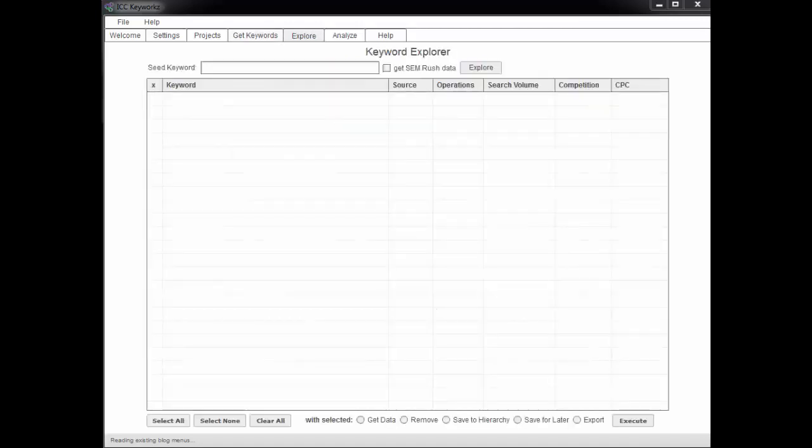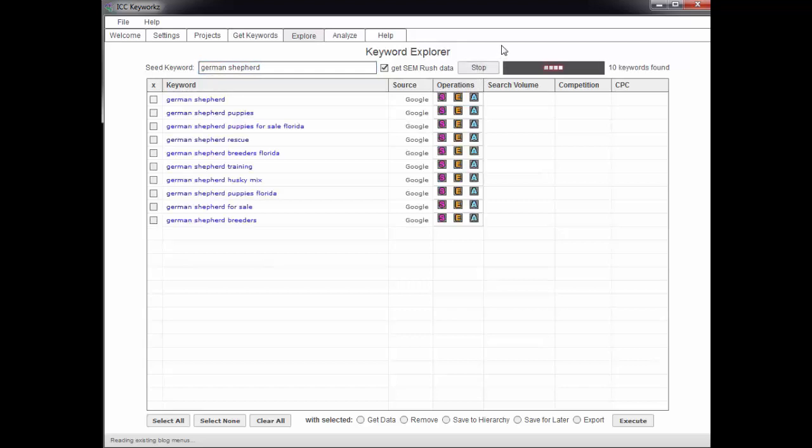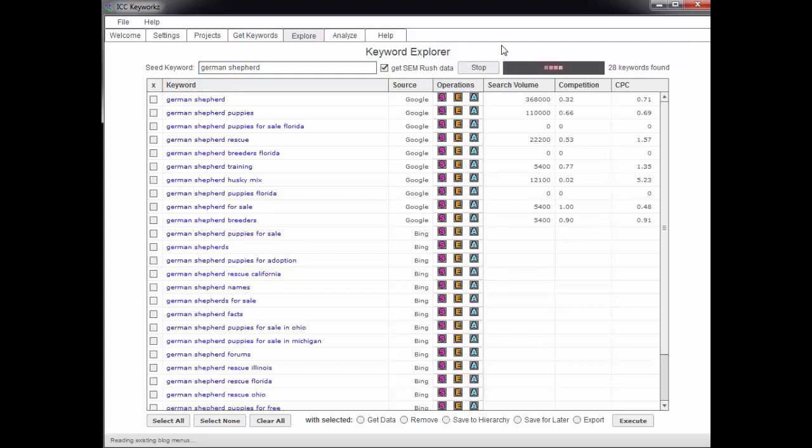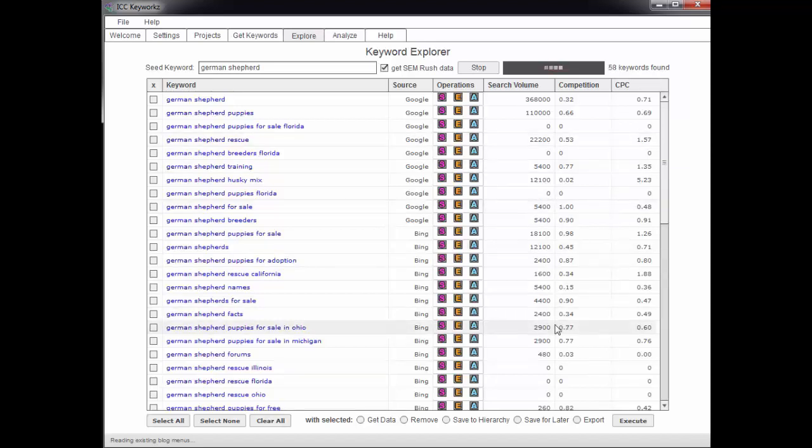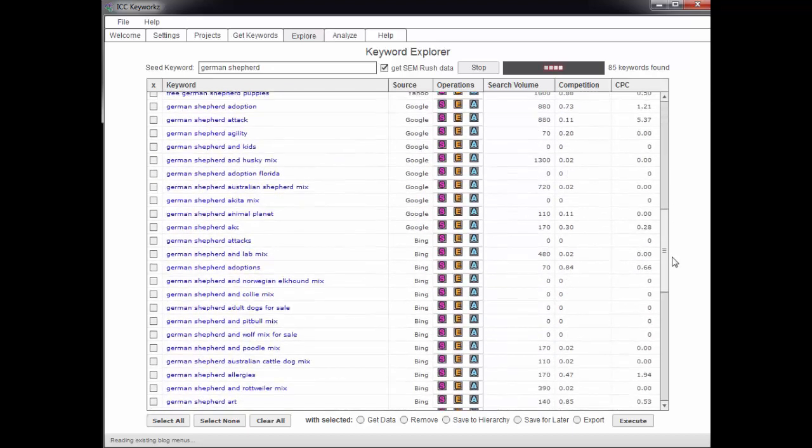But first, before we get into all that technical stuff, mildly technical stuff, I want to show you how easy it is here to get keywords without even doing any of that. You just put your seed keyword right in here in the Keyword Explorer tab and press Explore. And immediately you just get all these suggestions, and through the good benefits of SEMrush, we're able to load in also the search volume data and the other Keyword Planner data right into the keywords that it has data for.